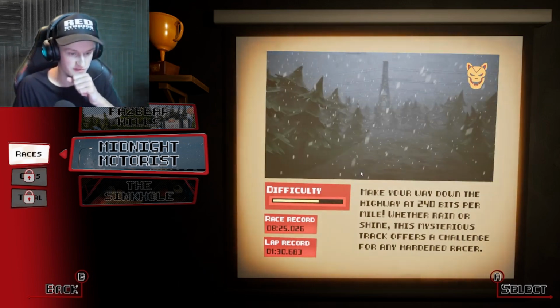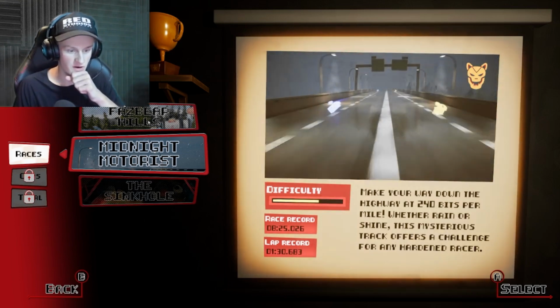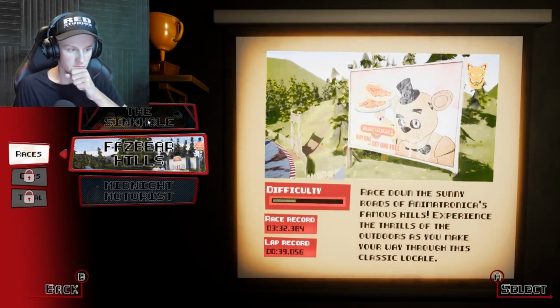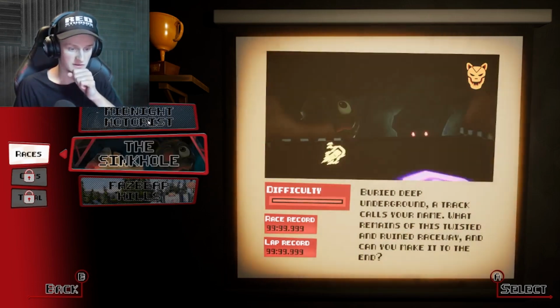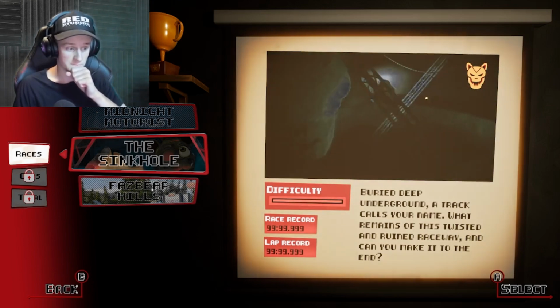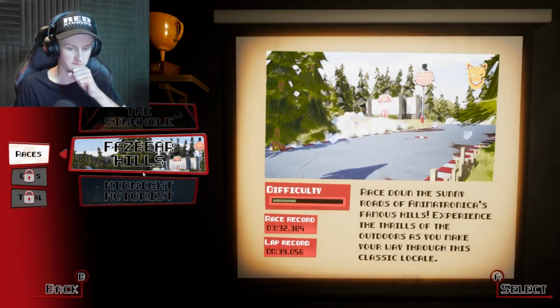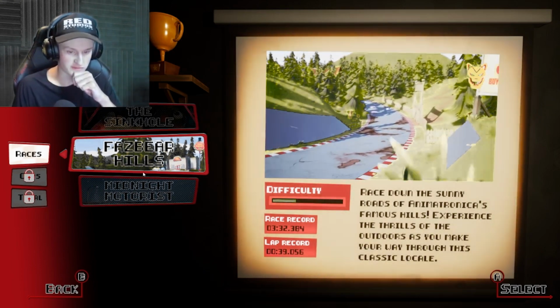Alright, let's see the difficulty on here. Okay, that seems like more than medium. So let's start off with something a little easier first. This is Fazbear Hills. Okay, that seems pretty easy. Oh, okay, yeah, that looks like the hardest. Let's try out Fazbear Hills first, because that's simple and easy. And like I said, I'm a beginner. So let's see what this says.